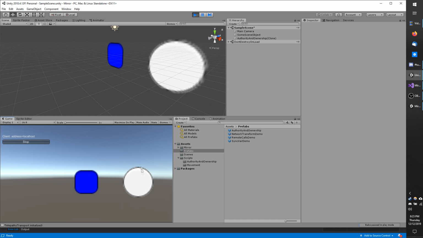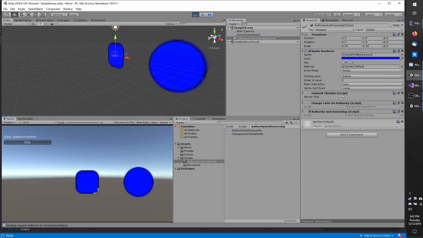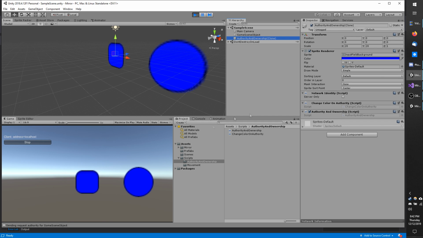Now, if I were to click this object, it will turn blue as it's going to call the request authority and then give it to me. If I click it, you can see it turns blue. I'm calling the mouse click checks on my cube because it has the authority and ownership script. It's registering the click on this circle, and it's going to get the network identity component from the circle. And then it's just going to pass that into the method of the authority and ownership script on the cube. So the takeaway point here is that whatever object and script you run a command on, it's going to run it on the same object and script that's on the server as well.